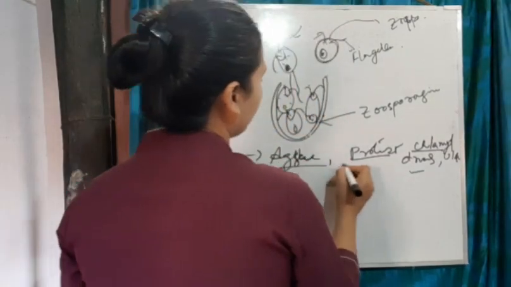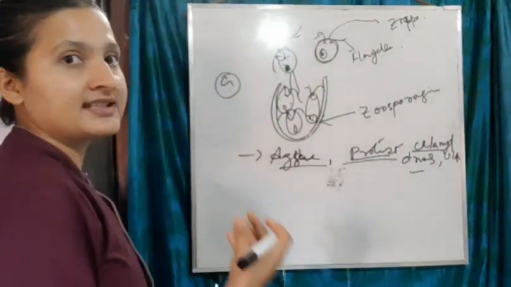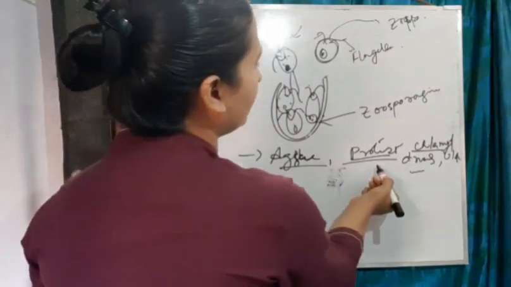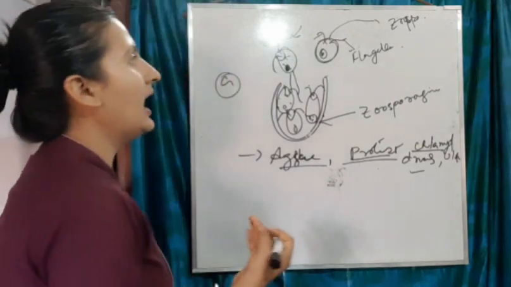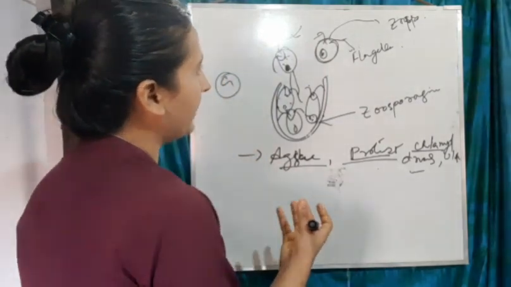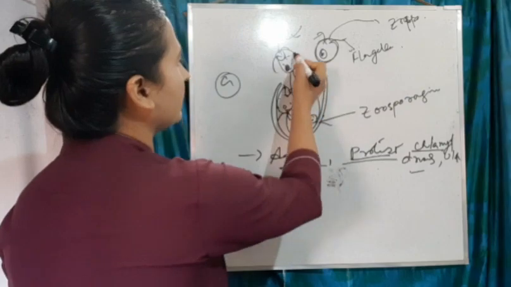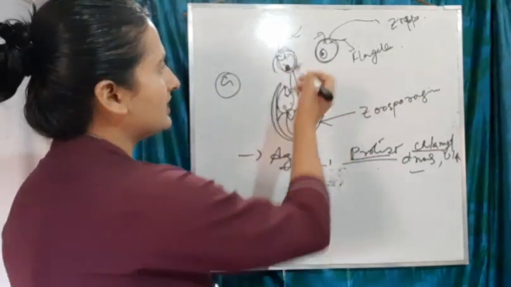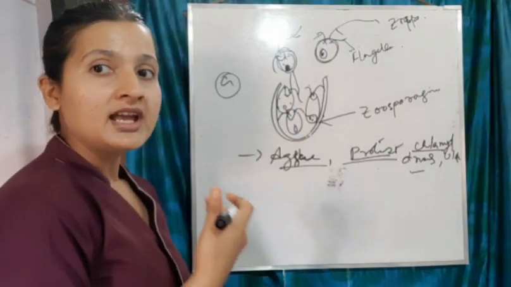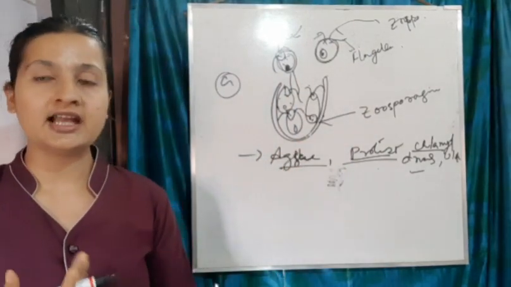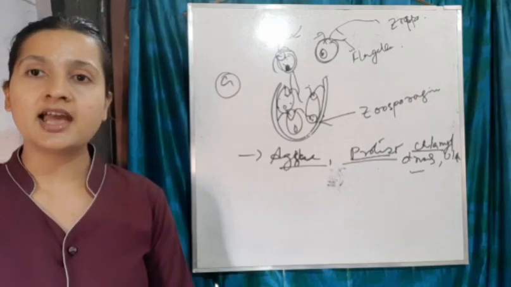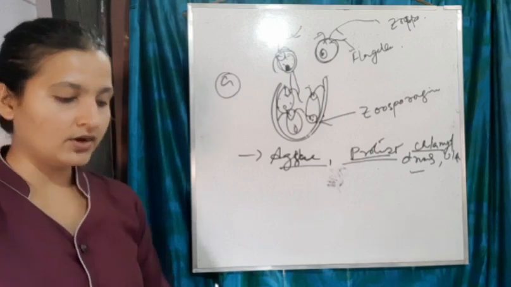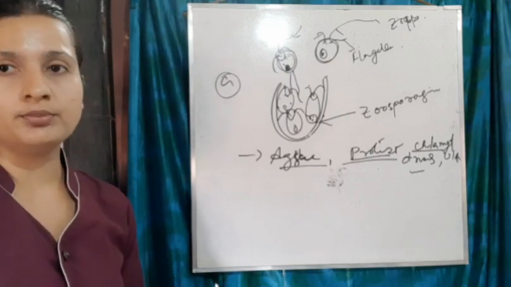This is important, okay. Sometimes in your exam, examples of where zoospores are found are asked. It is found in algae, it is found in Protista, it is found in Chlamydomonas. So I'll repeat it again. What are zoospores? Zoospores are tiny, flagellated, motile spores. So this is your flagella. This flagella helps them to move, okay. They help in movement as well. They help to swim in an aquatic medium as well, all right. So this is called zoospores, and this is the most common one.